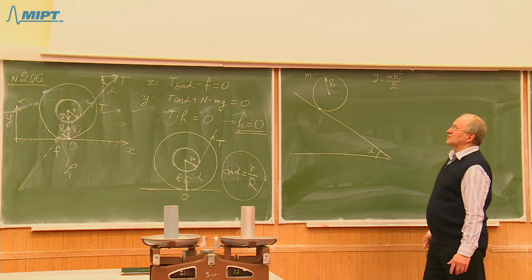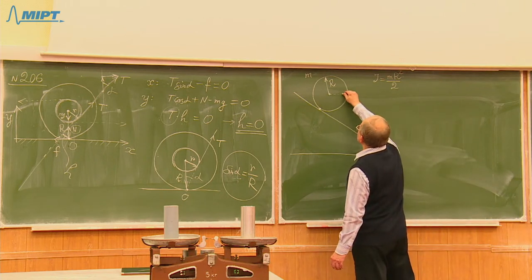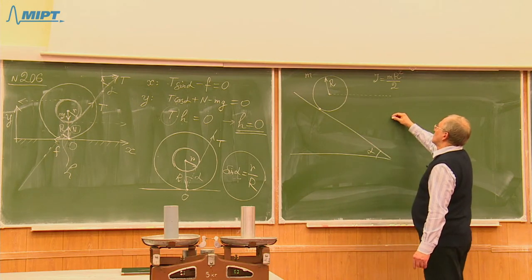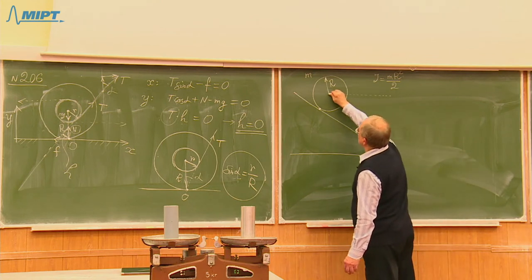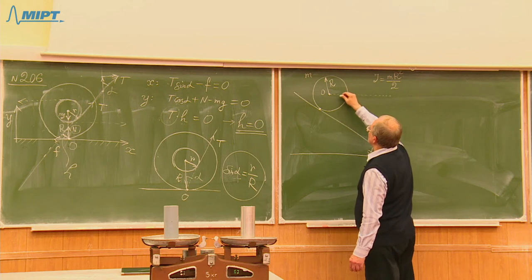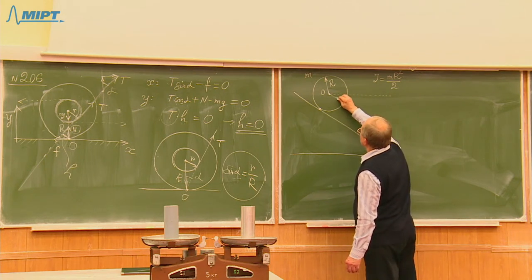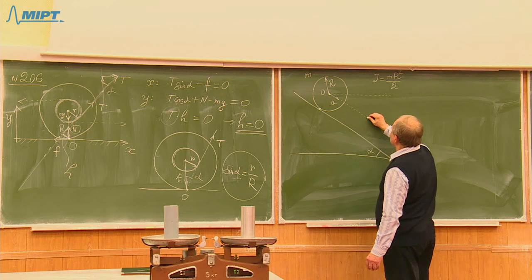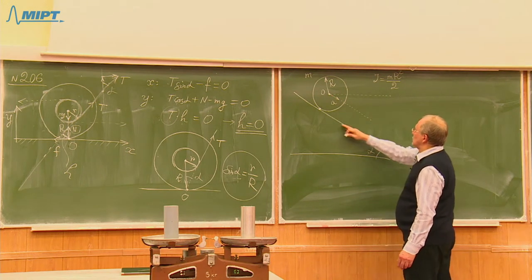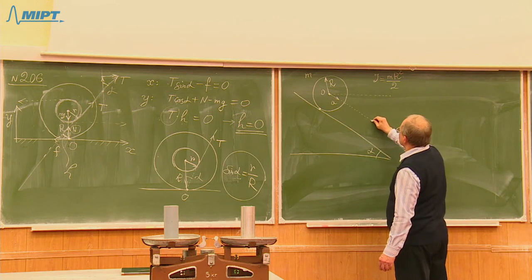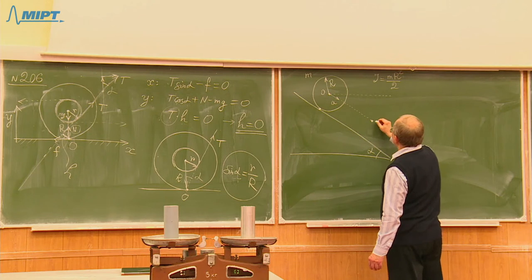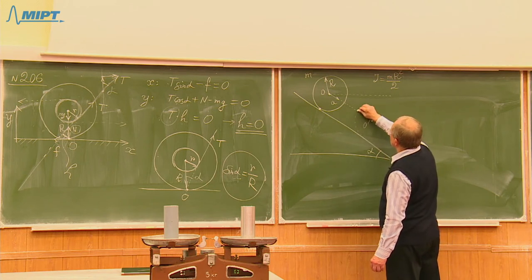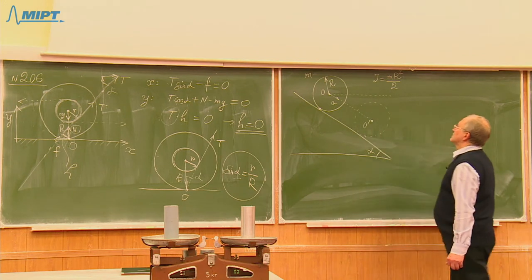Therefore, the mechanical energy must be conserved, and the initial mechanical energy on this level must be calculated with respect to some final position of this point O. So as the cylinder rolls and moves with some acceleration, the center of mass moves at some acceleration, and the trajectory of this point will be parallel to the slope. And after some time interval, the point O will take the position of point O prime. And so this cylinder will be here after some time interval.